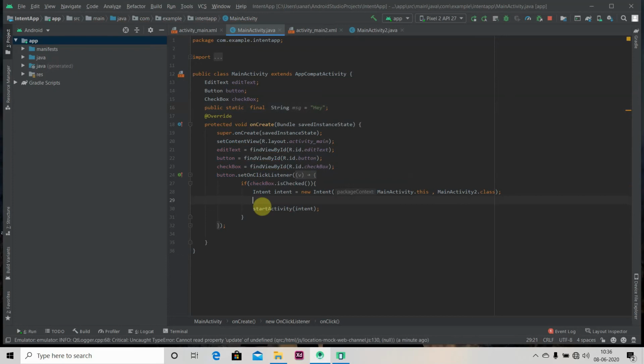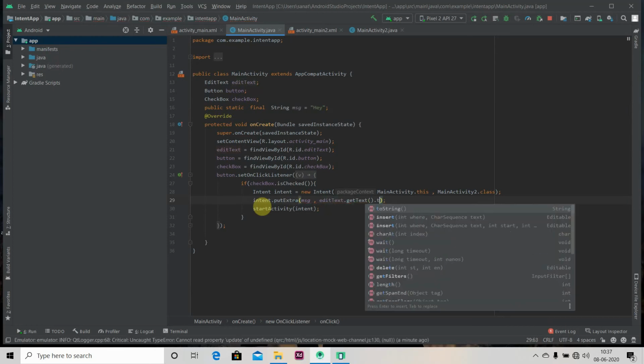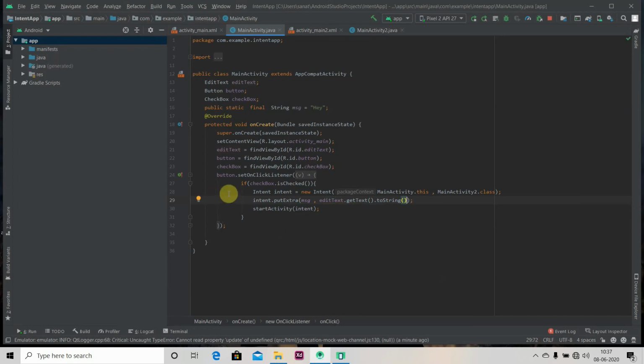Okay, so now we will pass the string to our next activity. For that we'll write intent.putExtra, and putExtra takes two parameters. One is the message key and the other is what we have to send. So we will be sending editText.getText().toString(). Okay, so we have sent it to our new activity.